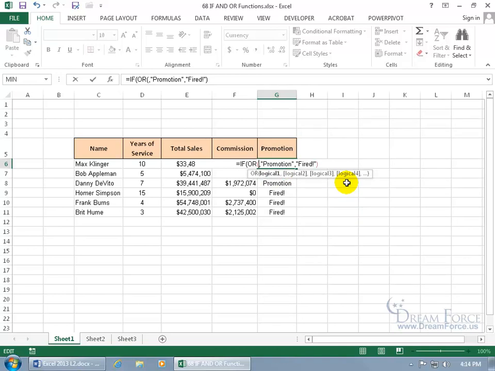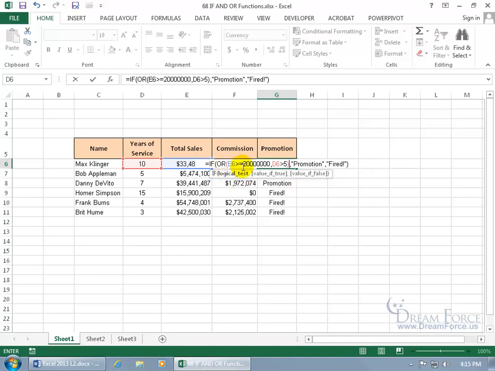You can go nuts. So again, the argument is that this cell has to be greater than or equal to 20 million. And let's go ahead and do a comma so we can go to the second test for the OR function. So it has to be greater than 20 million, or let's select that cell. It has to be greater than 5 years of service, okay? And then to go ahead and stop all these tests, we're going to close the parentheses.